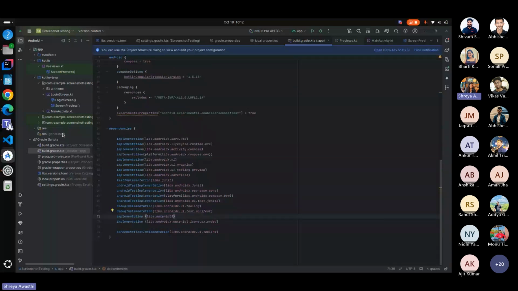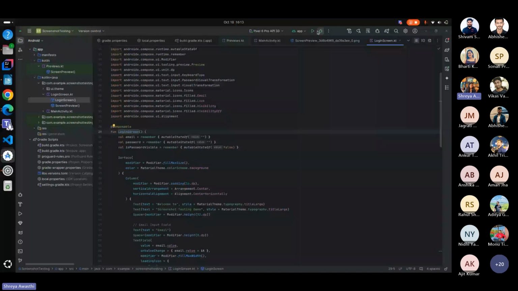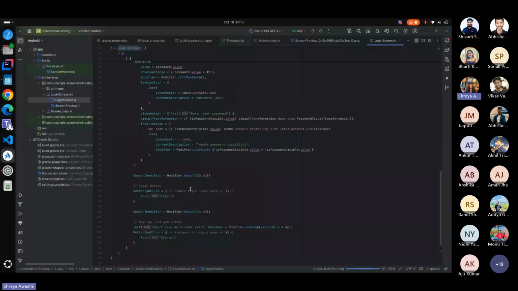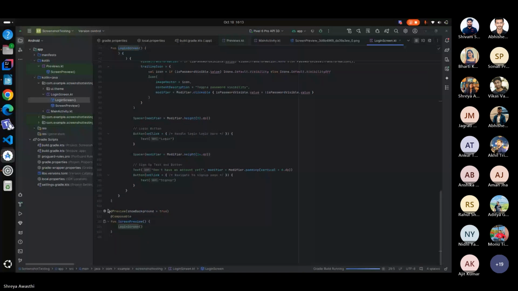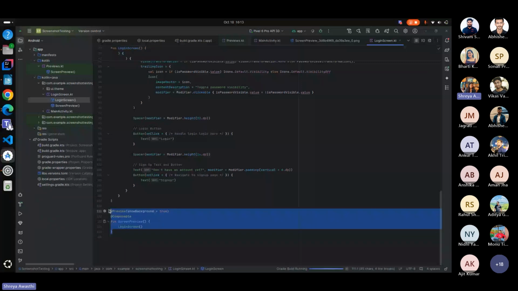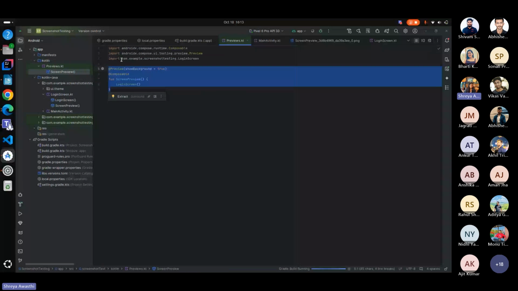And then we just need to create a folder under the app section, this preview folder. Here we can see the Kotlin folder, and here we will create a file preview.kt. This is basically my code for the application. I need to run my application. So this I have written. This is the composable and this is the preview part. In this preview part, we just need to copy this preview part and paste it here. It will automatically take the imports. And also it is necessary to update the versions.